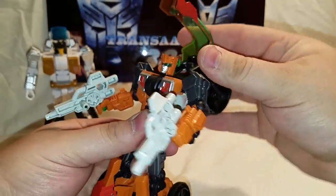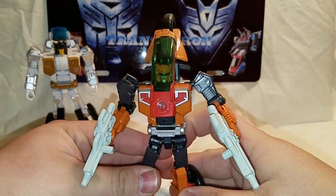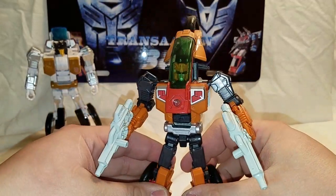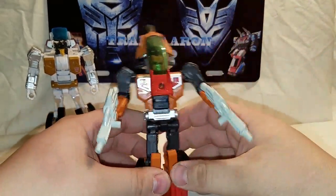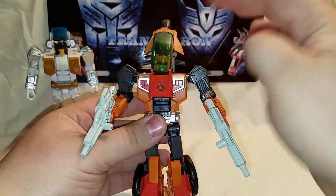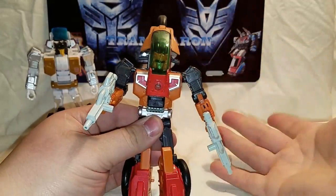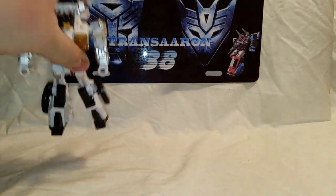And the cool thing is for him, you can pull this back up and put this down. Looks like he has like a helmet, which is pretty cool. You can see the side, but it just gives you that, like he's in space. He's like, I'm going to space, fellas. You know. But that's a cool little touch. I like that. Maybe that's his battle gear. But that is pretty neat. So, you know, moving right along.